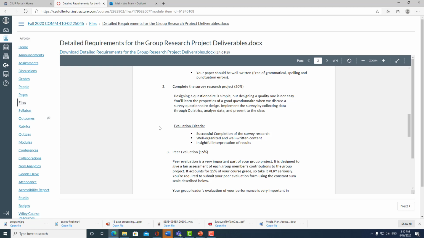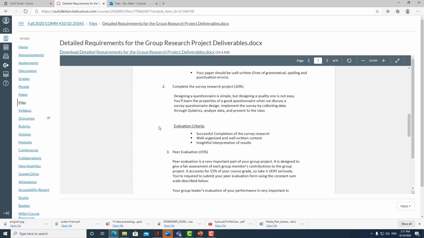The better it's designed, the more quality of data you're going to get, and the more quality of research you're going to get. And obviously, it's going to help guide your decision making. So we'll talk about questionnaire survey design. Your project involves designing a good survey questionnaire, which should be approved by me before you send it out. Make sure you remember that. I will also send an email reminder so that you get my approval before you implement.